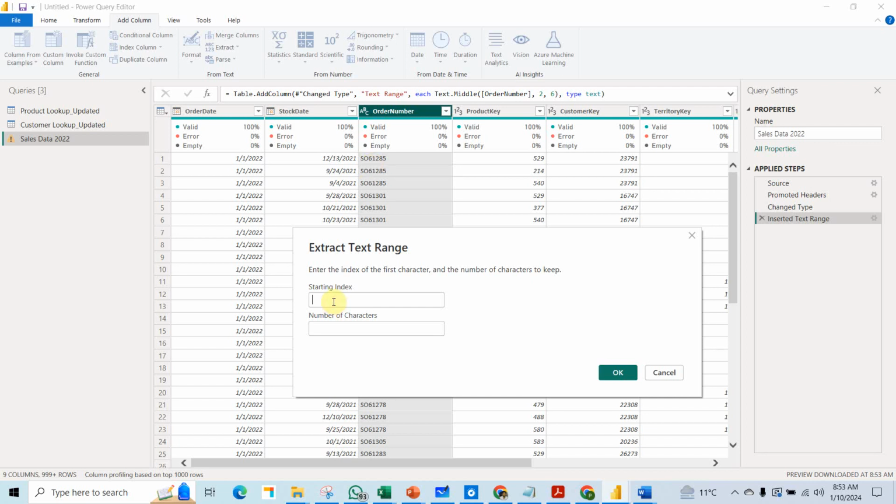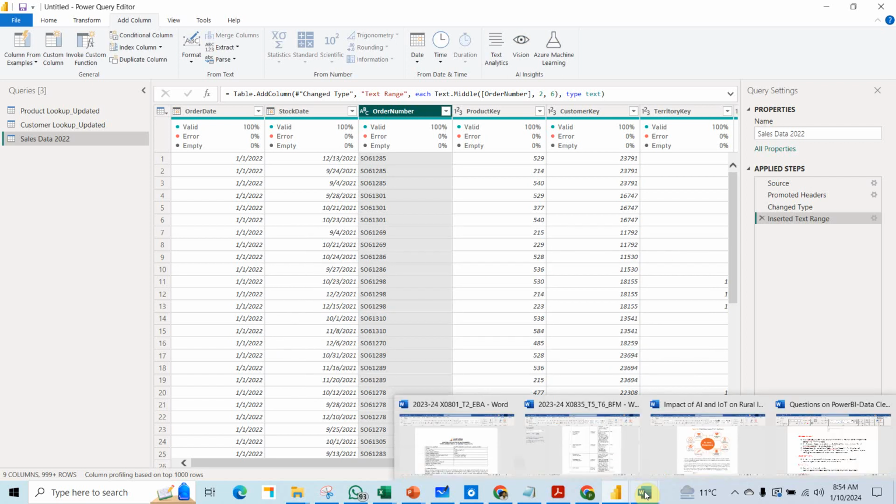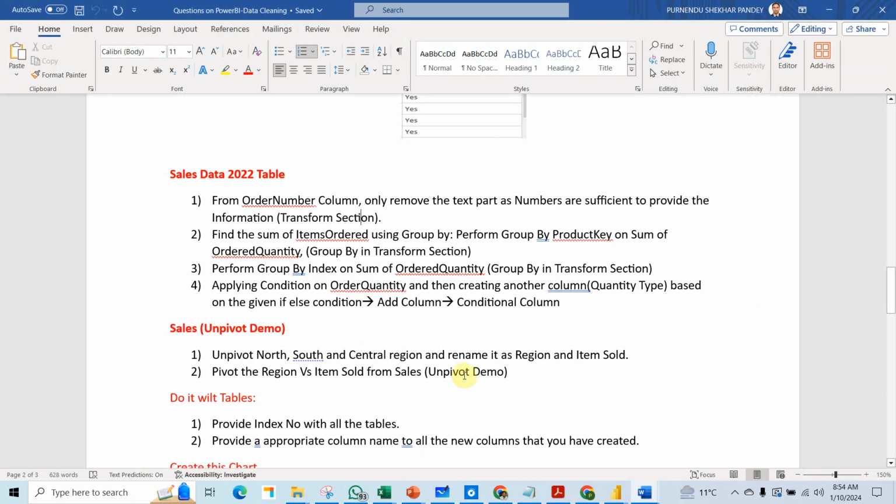That's the reason I put starting index as 2. Now count the number of values after 2: 6 is at index 2, 1 is at index 3, 2 is at index 4, 8 is at index 5 and 5 is at index 6. So I'll put 6 as the number of characters that I require, and if I click OK, I'll get the same value. So this part is also done.